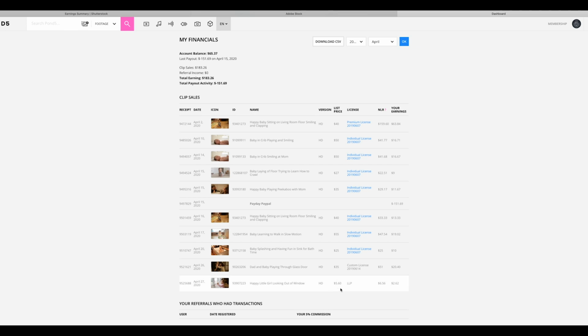It's sad when you see a clip priced this low, and if that continues, then I would definitely make a change on Pond 5. But if I continue to see numbers that are in this range, this higher range, then I'm okay with that. So again, majority of these clips are lifestyle, family, kids, not majority, all of them. This particular month are lifestyle clips, but you can kind of get a view of exactly what sold for me this month.